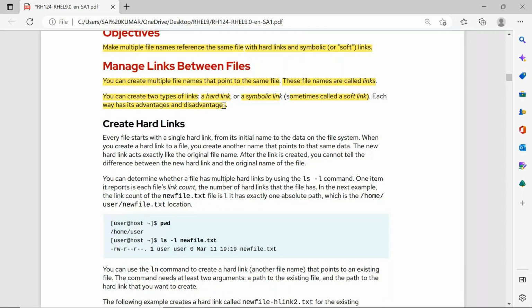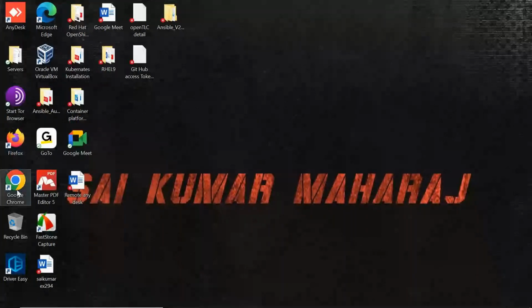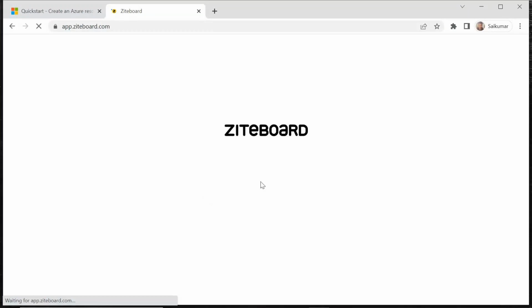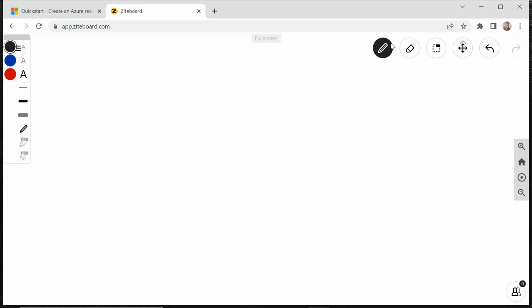Let's come to the board. What is the first one? Symbolic link, and you can also call it a soft link as well. And what is the second one?